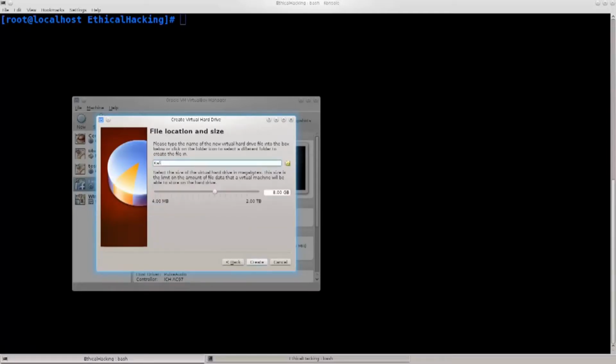And click next. Here you will allot the drive space. Now, I have a lot of drive space, so I'm just going to go ahead and allot maybe 120 gigs. That's going to be more than enough for this undertaking. Since I do have a lot of drive space on my laptop, I don't really care, but if you don't have enough drive space, you can go ahead and allot 50 gigabytes or something like that. Should work fine, no problems. 120 is more than I need, way more. So just go ahead and click create.